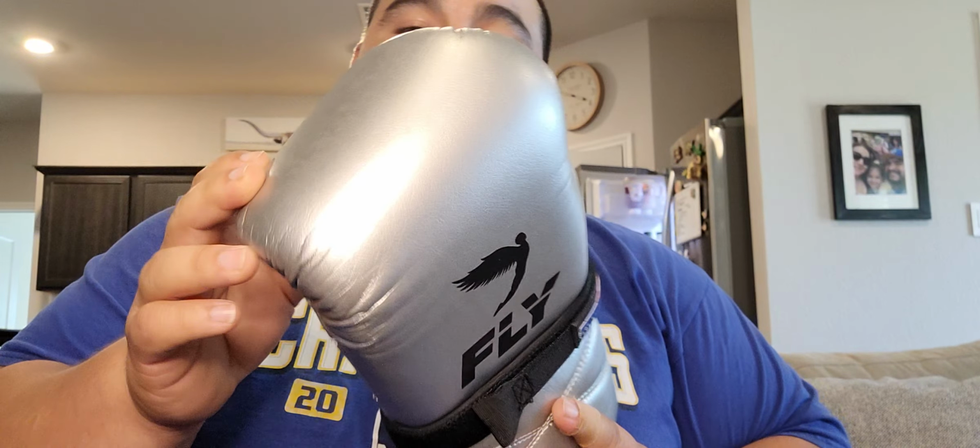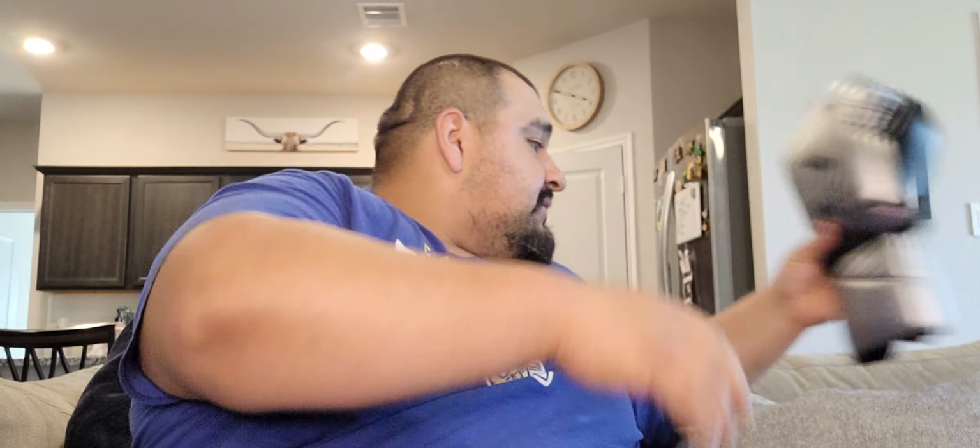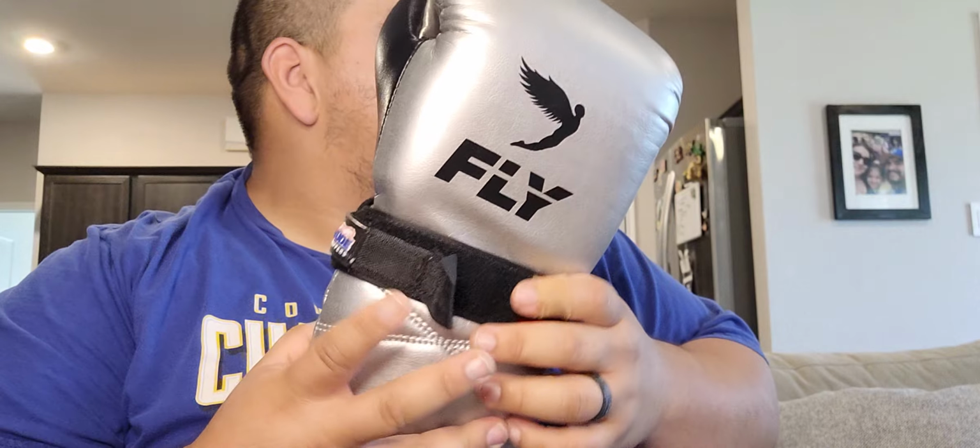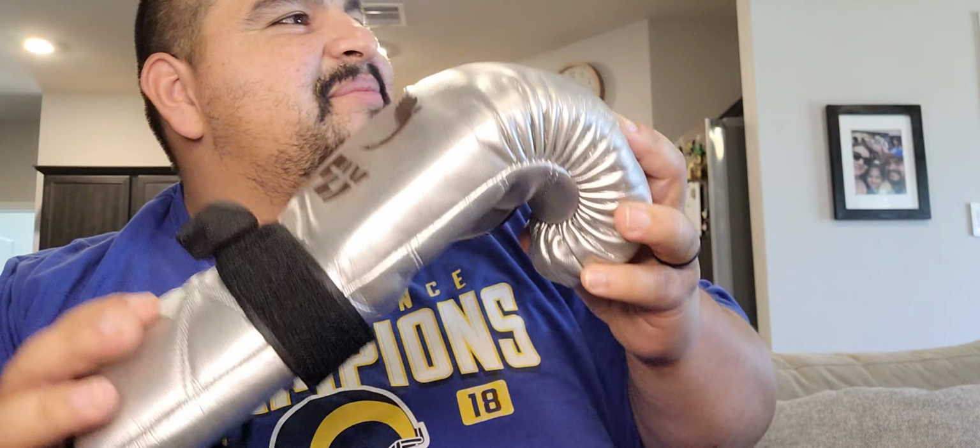But yeah, so you can see here, this is the left glove, and I'll show you the right glove. Here's the right glove. My daughter's here in the living room with me. So yeah, there's the right glove, and nothing.